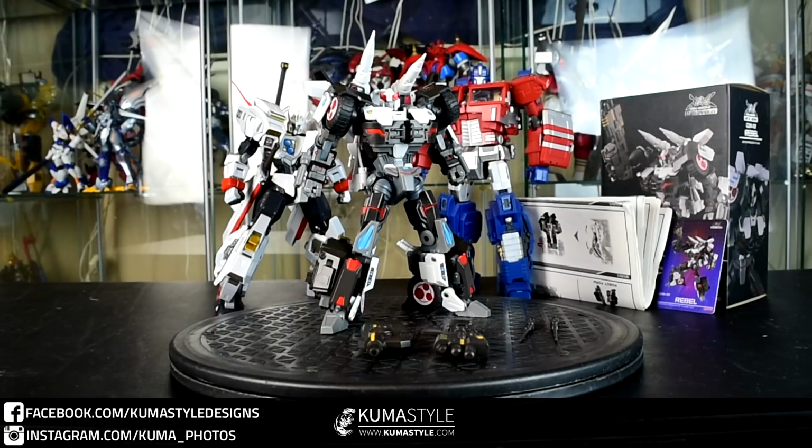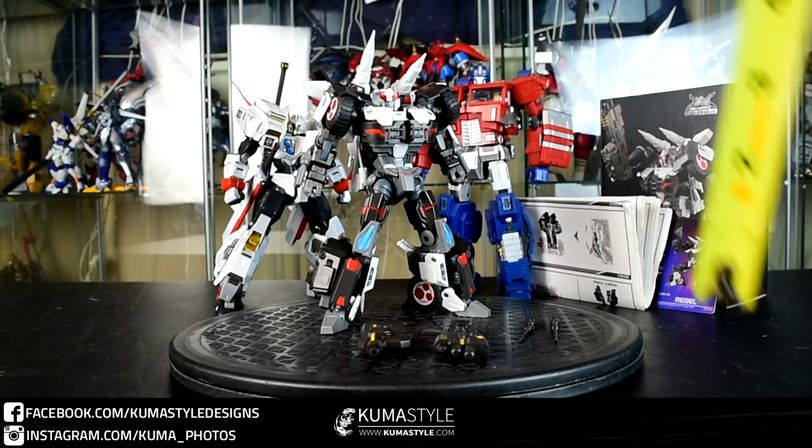What we're taking a look at is GCreation, their GDW-02 Rebel. Of course, this is their homage to the IDW iteration of the Transformers G1 character Prowl. So this is my favorite version of Prowl. Awesome representation, so I'm already going to let you guys know that I think pretty highly of this figure, particularly in bot mode, but we're going to go ahead and take a look at it anyway.